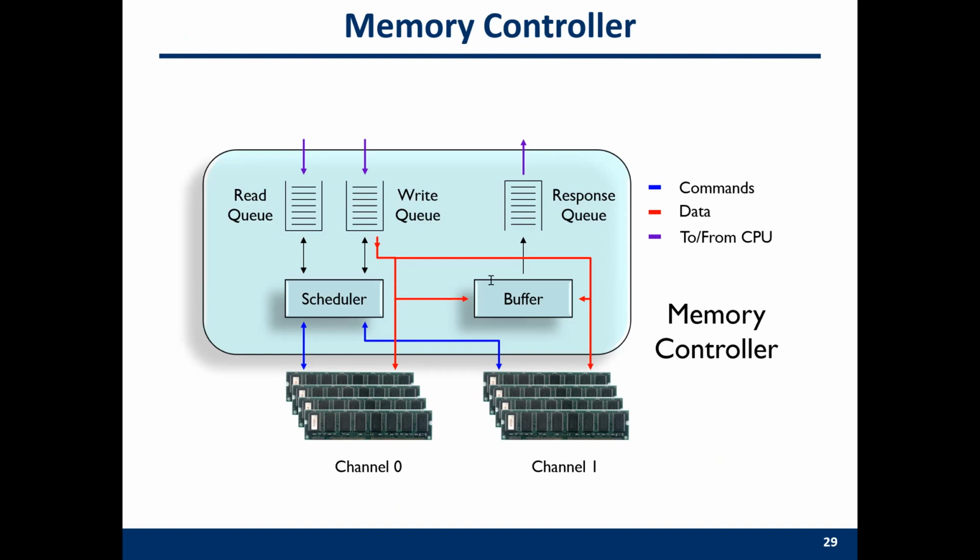And then you have the scheduler. Your scheduler can reorder the request so that, for example, the first request goes to row A, your second request goes to row B, but your third request also goes to row A. Then in this case, your scheduler can reorder the second request and third request so that the two consecutive requests can go to the same row. You don't have to activate the row again.